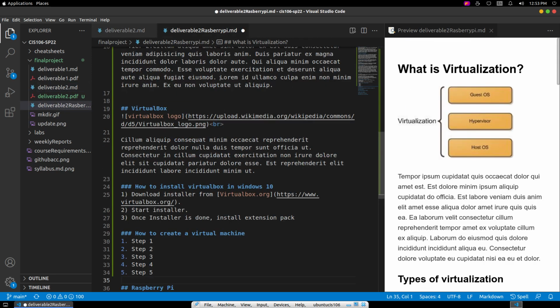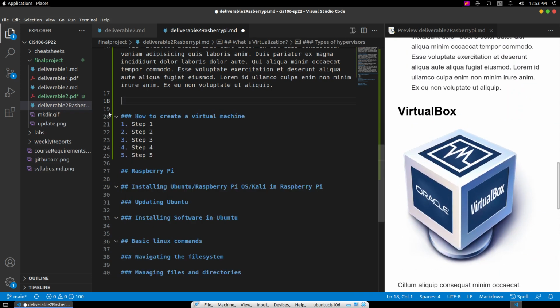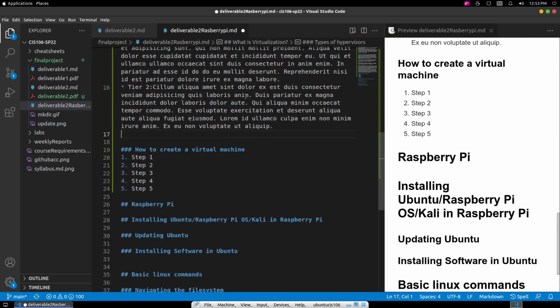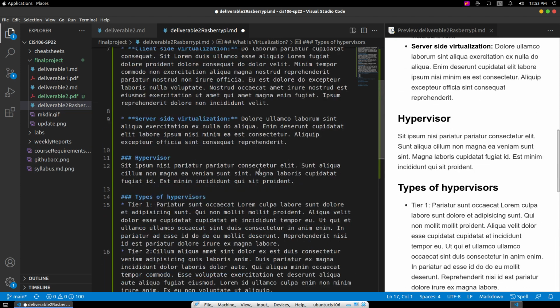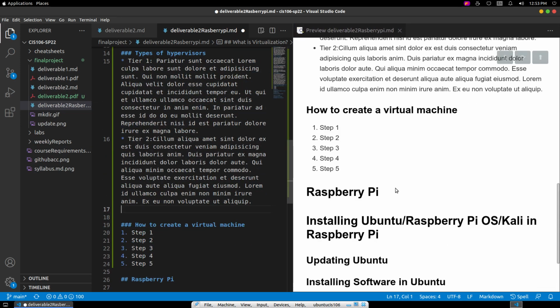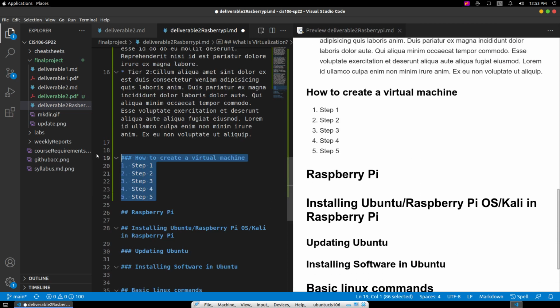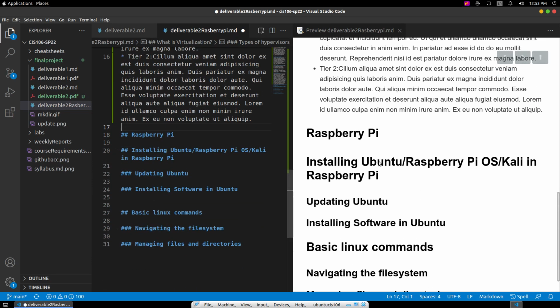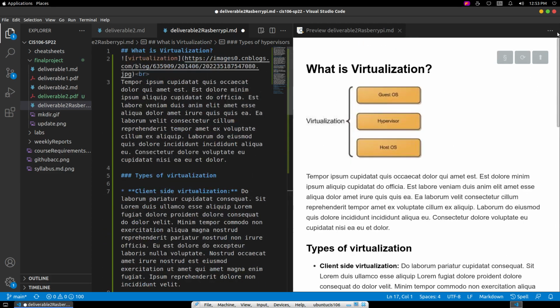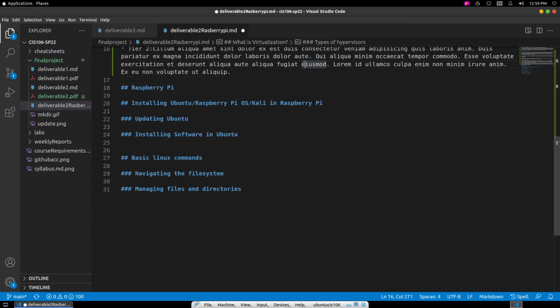Because at the end of the day, as a matter of fact, if you want, you don't need to include that either. As long as you include what virtualization is and the different types of hypervisors, that's fine. I'm going to cut you some slack there. Why? Because it's not like you're going to be using a virtual machine for your project, right? I just have it as part of your final project because it's part of the course, and it's nothing we can escape about that. It's a requirement of the college. So let me close the preview because we don't need it open for the time being.